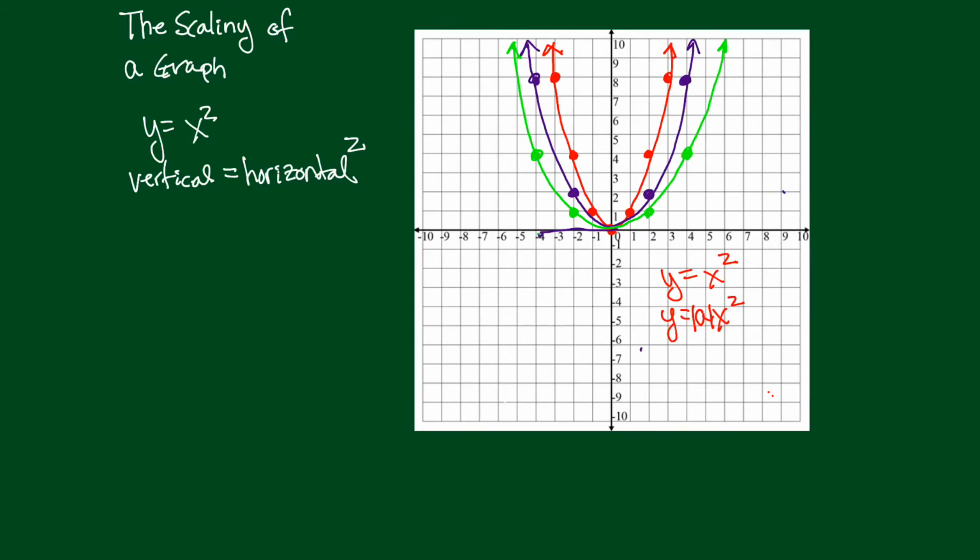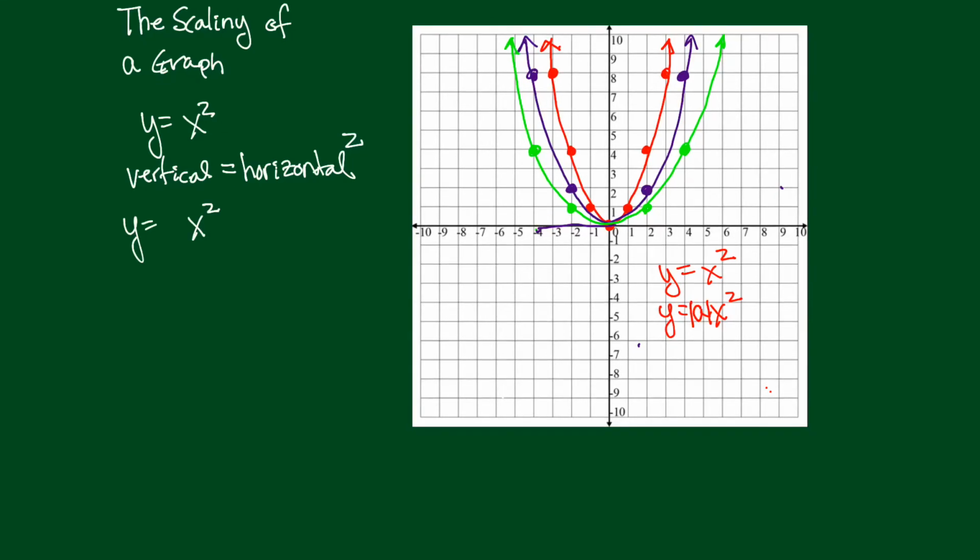Now in the first two scaling examples, the scaling factors were fractions. They were between 0 and 1. Now let's try a number bigger than 1. So what if we keep it simple and just go with this? Y equals, now not just x squared, that's the red curve, but now we try 2x squared. So if I read this in terms of movements, this says, y, that's the vertical. The vertical is 2 times the square of the horizontal. Or whatever horizontal I make, I square it, and then I double that, and that'll give me my vertical.